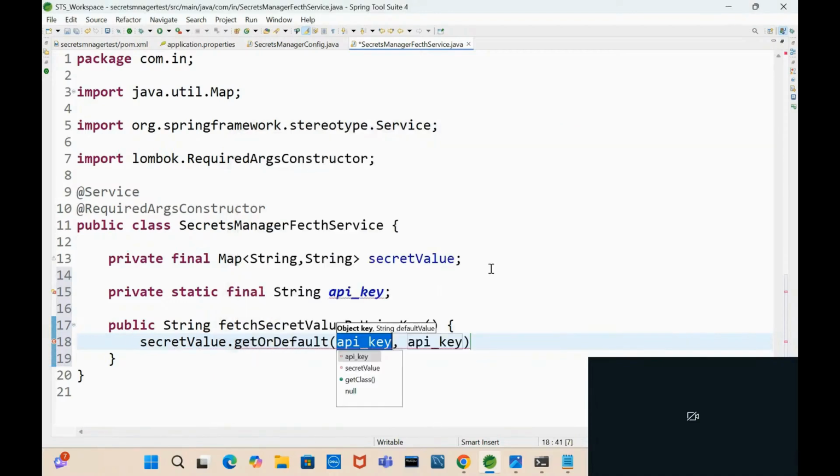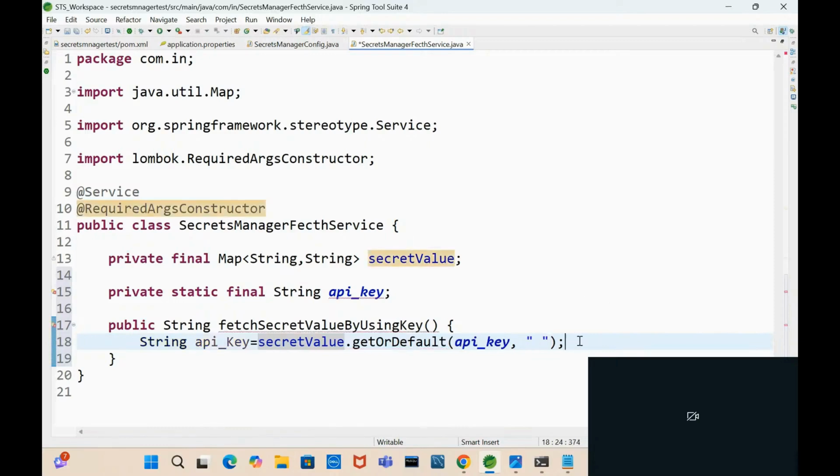So either if found it will return, or let's give the empty space as default. So it will be a string, suppose API_KEY.